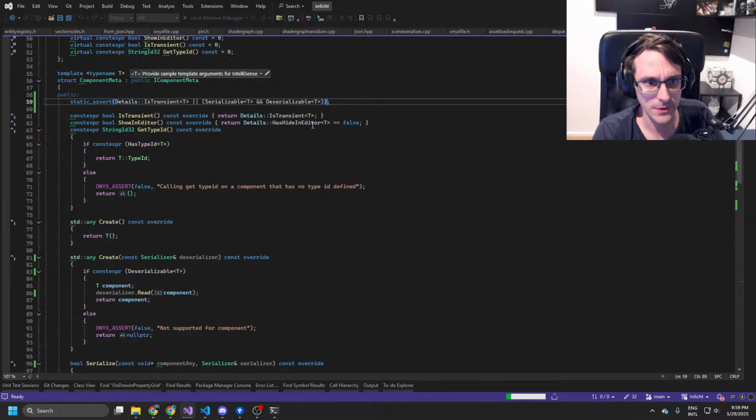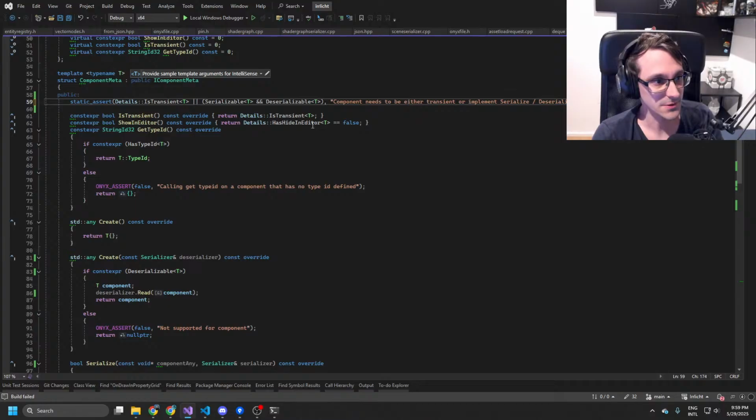And now we put: the component needs to be either marked as transient or implement serialize, deserialize functions.